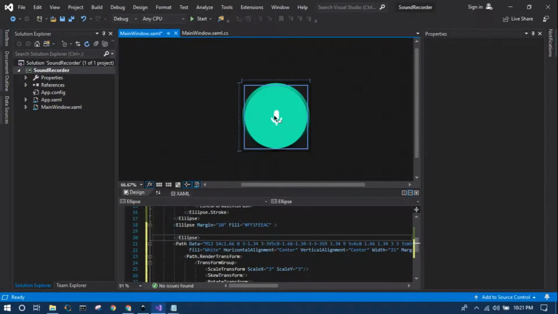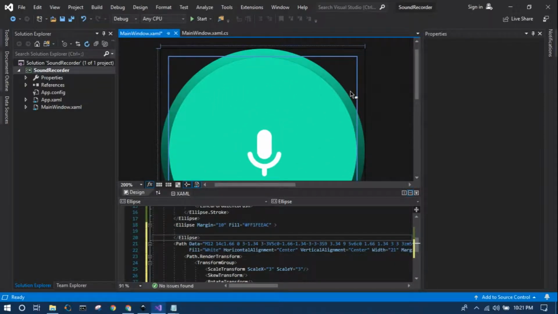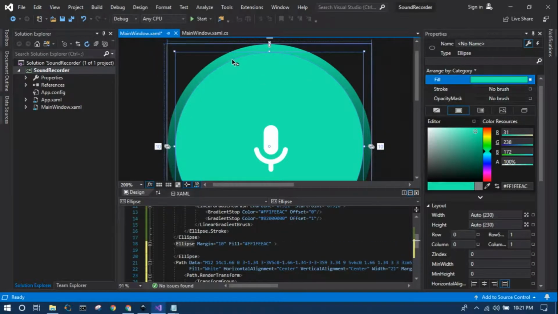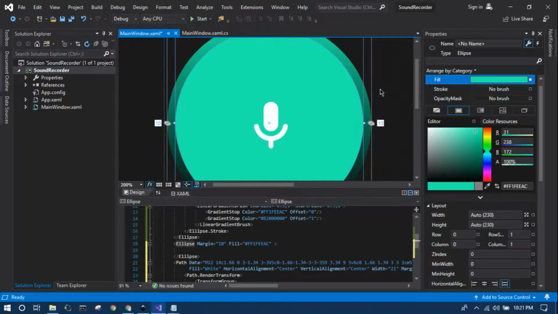Now we are going to add some shadow to the inner ellipse so that it stands out from the background. It gives us a cool effect when you look at it running for the first time.